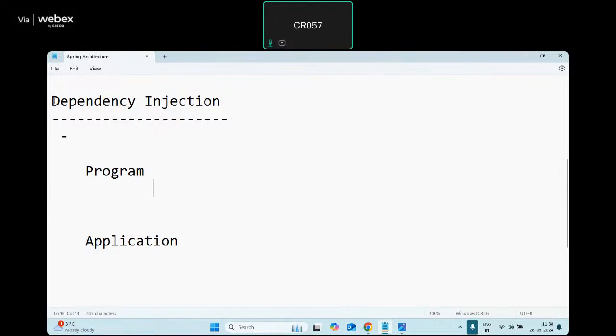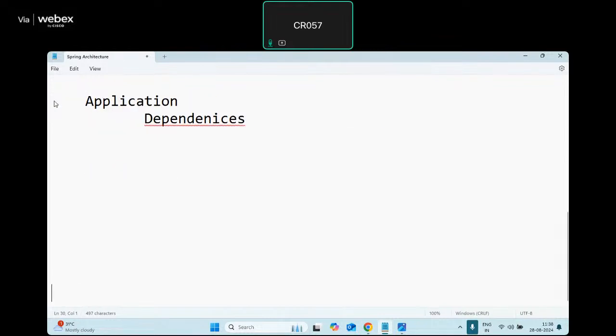Assume that I came across two situations: one where my program has dependencies, and the other where my program doesn't have any dependencies, so I'll consider it as no dependencies. In the same way, whenever I start designing my application, I have dependencies in one case. So what are dependencies? I'll explain. Don't get worried.